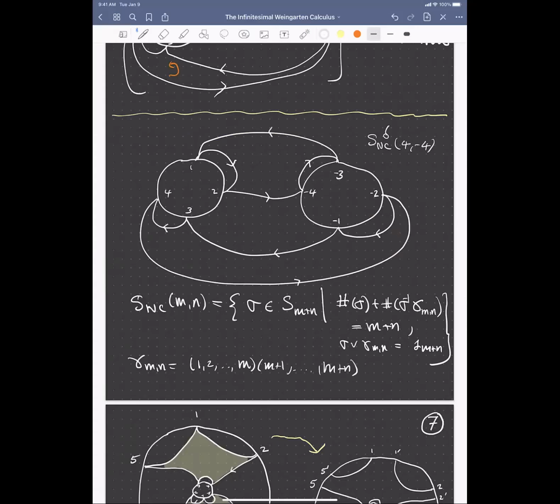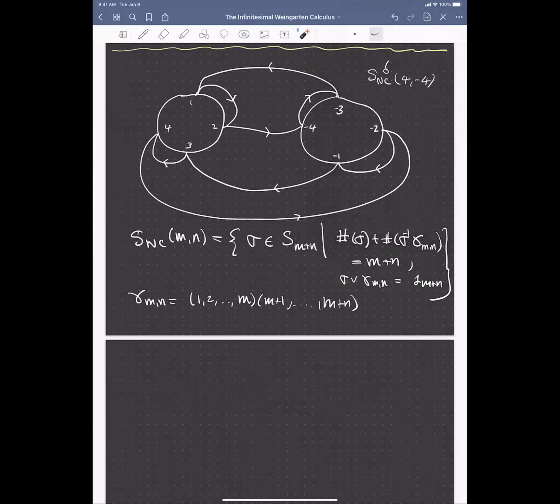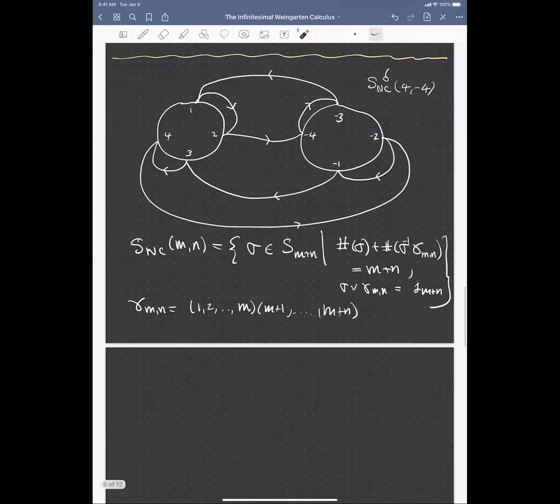And this condition here says at least one cycle of sigma meets both cycles of gamma. And so the topological condition is given by this geodesic thing here. Let me get another page. Okay, so that's the set of non-crossing annular permutations. And then what is this new set? Well, it's quite easy to define now. So we say SNC delta n minus n.